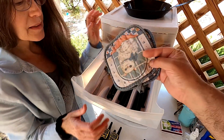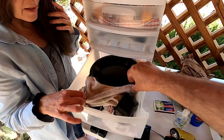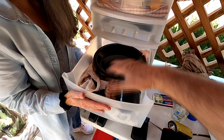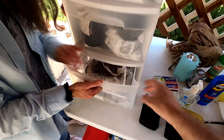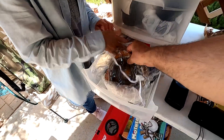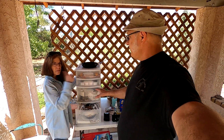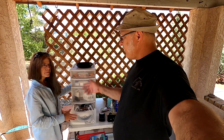You always need oven mitts because sometimes the fire will get hot and the handle is really hot. We have extra towels — dishware, little baby bowls — and lots of towels, more than one, just in case. In the bottom drawer there's a stove, a couple other bowls, and more towels. This easy stove is something that will come with us automatically; it's always full of the stuff we really need — just grab it and put it in the car.